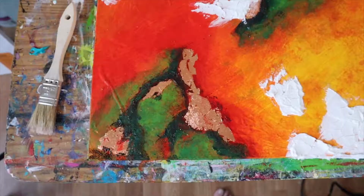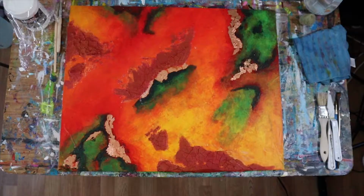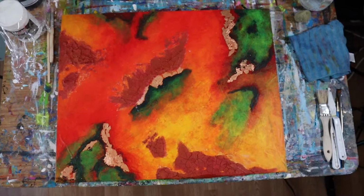So this particular project you're looking at here, I didn't get any film of me actually making it. It was just sort of a whimsical thing that I did. It really looks like an overhead shot of some sort of terrain or something like that. But you can see here, I used the copper very sparingly in this painting. And then I built up different textures around where I had placed the copper leaf on this particular painting.